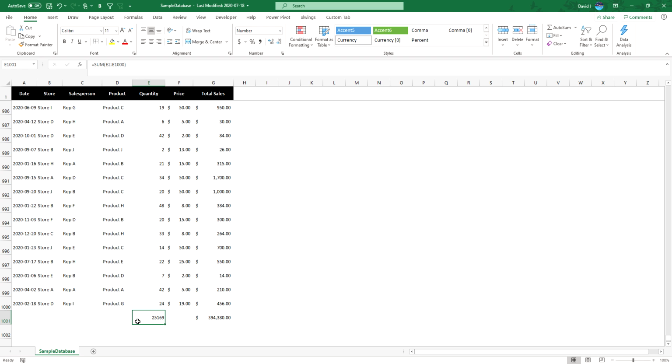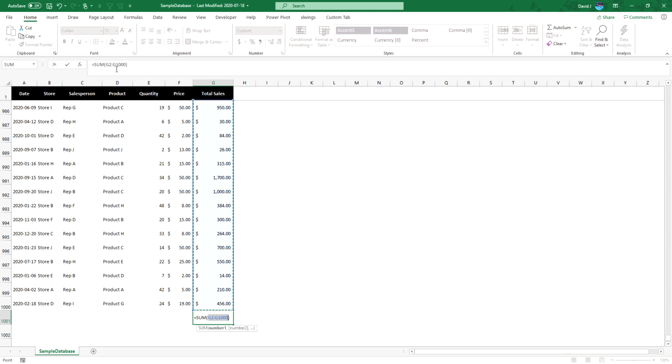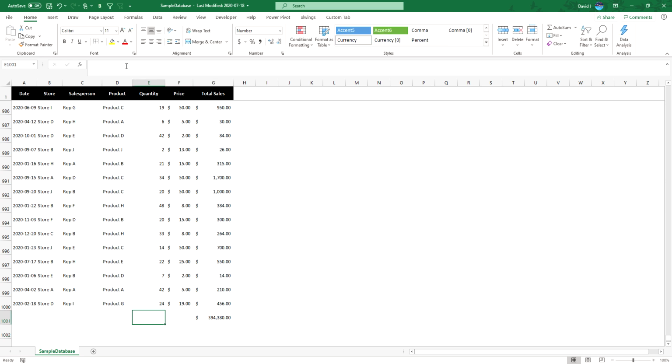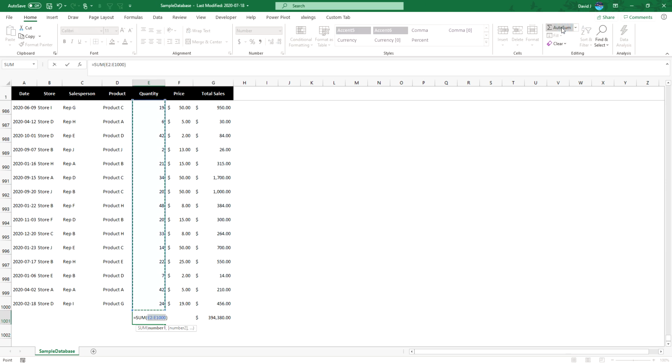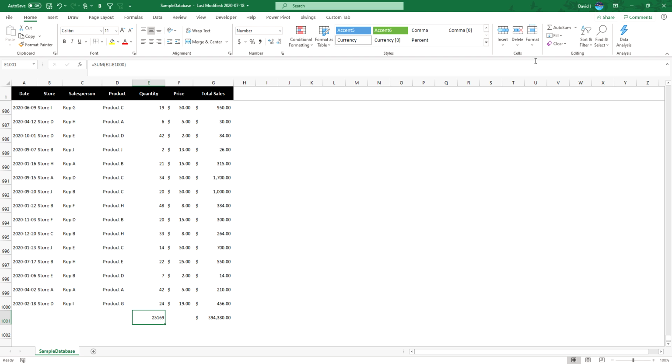Now there's an easier way to do the summation. If you're on the Home tab, you'll notice on the right-hand side in the editing section, there's an auto sum button. So if I'm directly under my data set and hit the auto sum button, it's going to generate the exact same formula that I just entered, the sum G2 to G1000. And again, I can do that as well on here. And now this time, it's not going to copy the formatting. So using the auto sum button is a quick and easy way just to do a summation.